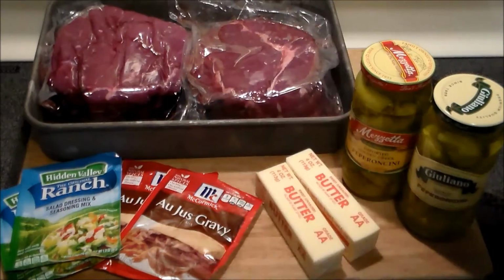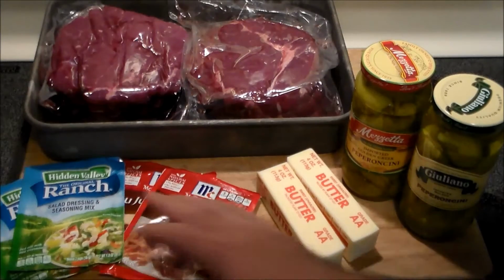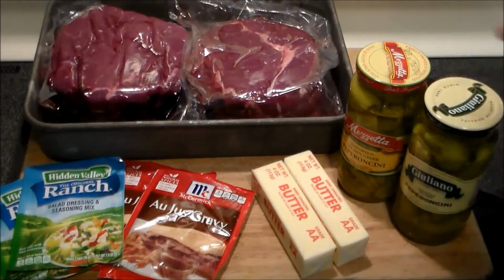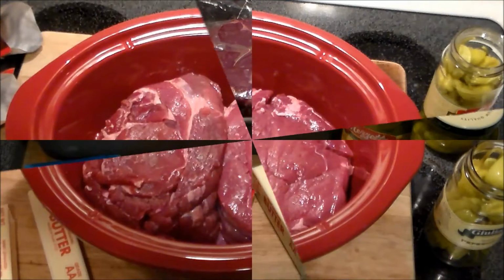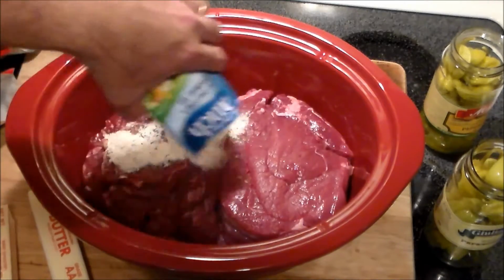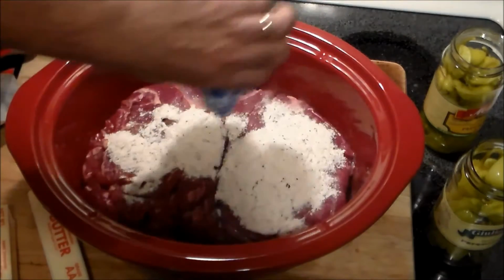Anyway, we got the chuck roast, two packs each of au jus and Hidden Valley Ranch, two sticks of butter, and two jars of pepperoncinis. Yeah, and that's it. So stick with me and let's go ahead and put it together. Okay, so I'm going to show you how easy it is to assemble. We got the two roasts in the pan, and all we're going to do is sprinkle the seasonings.